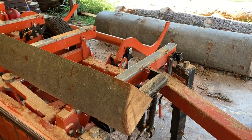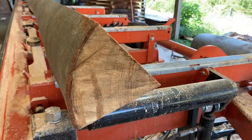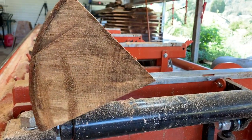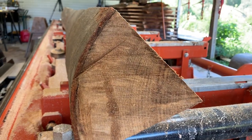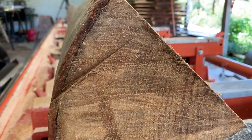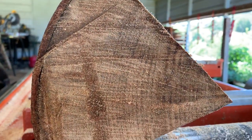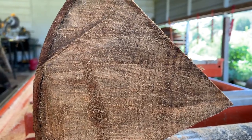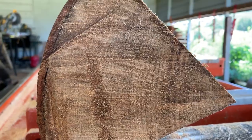And I was back there staring at it, and I got an idea. Let me show you what I'm talking about. I laid it on there, but I got it tilted just a little bit up there on the clamp side. You can see it coming up, and that's going to result in better quarter sawn boards. And by doing that, I put the radial plane right up parallel with the saw head, right up and down, so we should get some really nice quarter sawn boards.